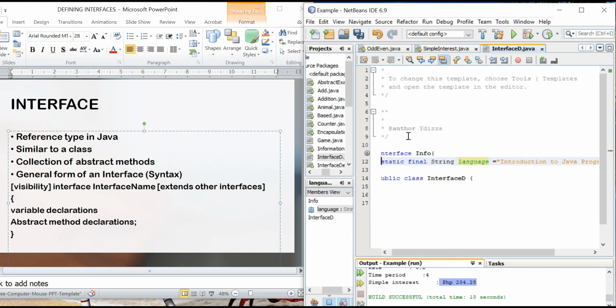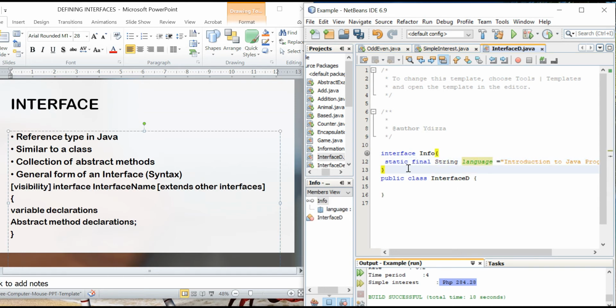So as you can see, ito yun, yung visibility na sinasabi kanina. Yung variable na na-declare should be static, final, and then the type, and then yung ating variable name is equal to value.